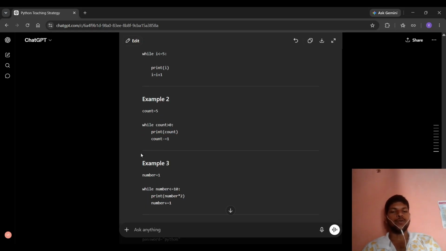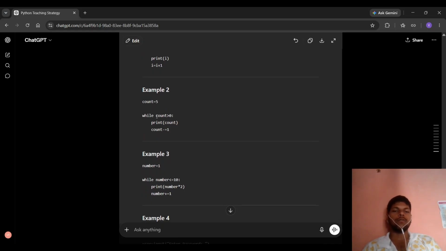Let's see example 2. count equal 5, while count greater than 0, print count and count minus equal 1. So here you can see count is 5, while count is greater than 0. So the condition is if count is greater than 0 then print count, and after that decrease the value of count.